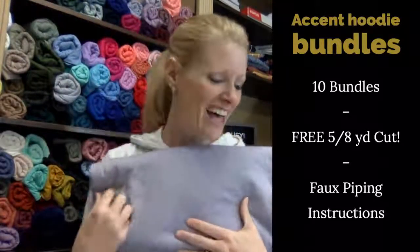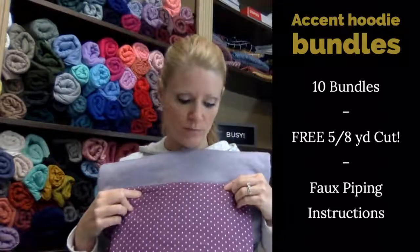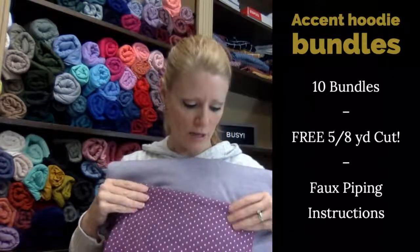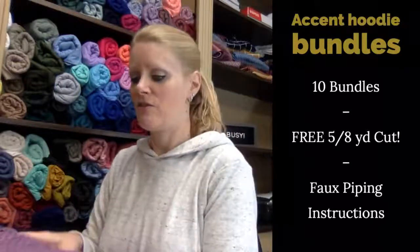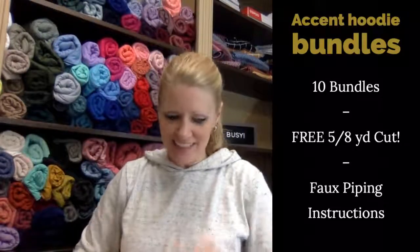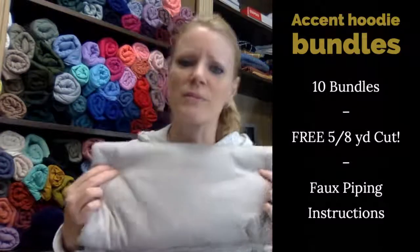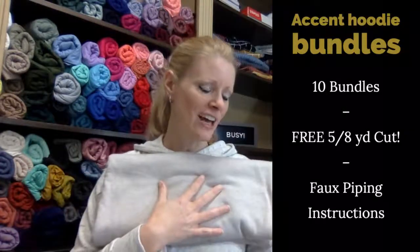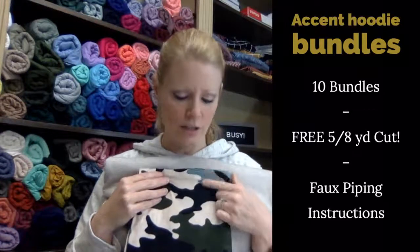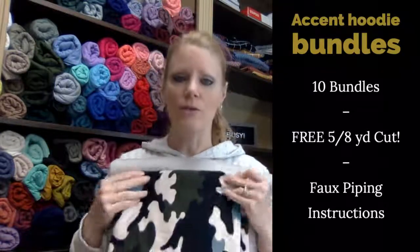This is Mary Beth's pick — lavender heather baby french terry paired with lavender and ivory polka dots. We had a couple yards left of those polka dots. The camera doesn't do these two justice but in person they look fabulous. This next one is a little surprise for Sarah — heather taupe baby french terry paired with vintage blue, olive, and camo. She was actually wearing that combination in a photo, and the piping on it turned out really cool.